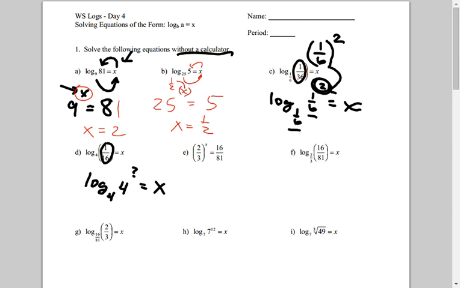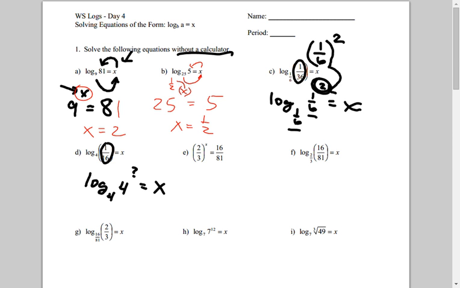All right, make sure you show some work on each of these problems. This one, I'll give you a hint. The cube root of 49 is really 49 to the 1/3 power. But that doesn't work because you have a log base 7. So you've got to say to yourself, how could I make this 49 into a 7 to the something? And then you'll get a new power, 7 to the something, and it'll be a fraction. All right, enough hints on that.